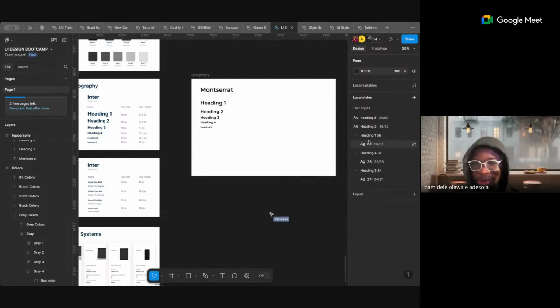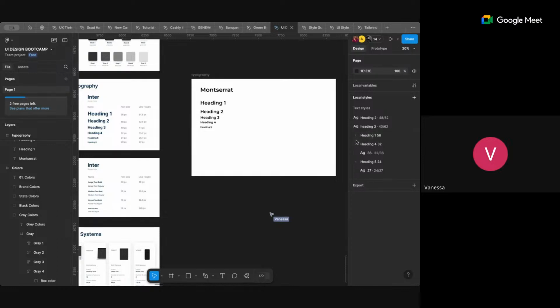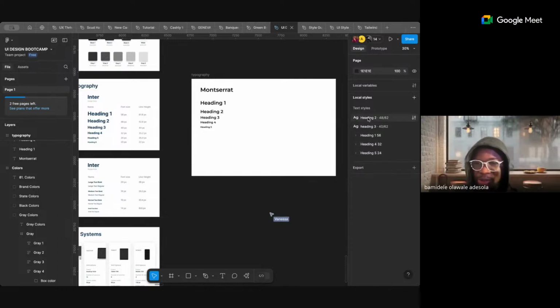Just pick this and put it inside this. Pick whatever you have here and put it inside this. Then pick whatever you have here and also put it inside this. Do you understand? Yeah, I do.